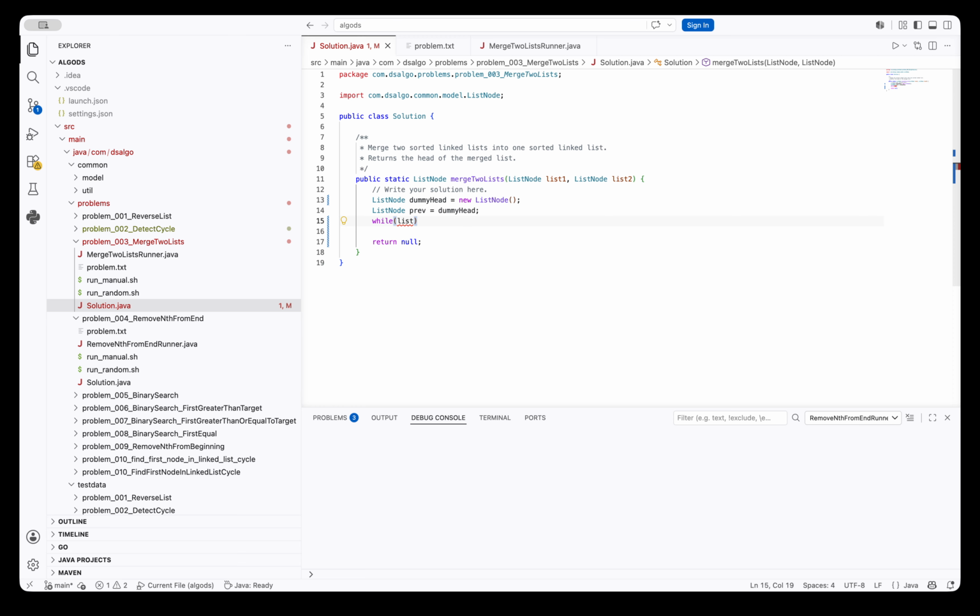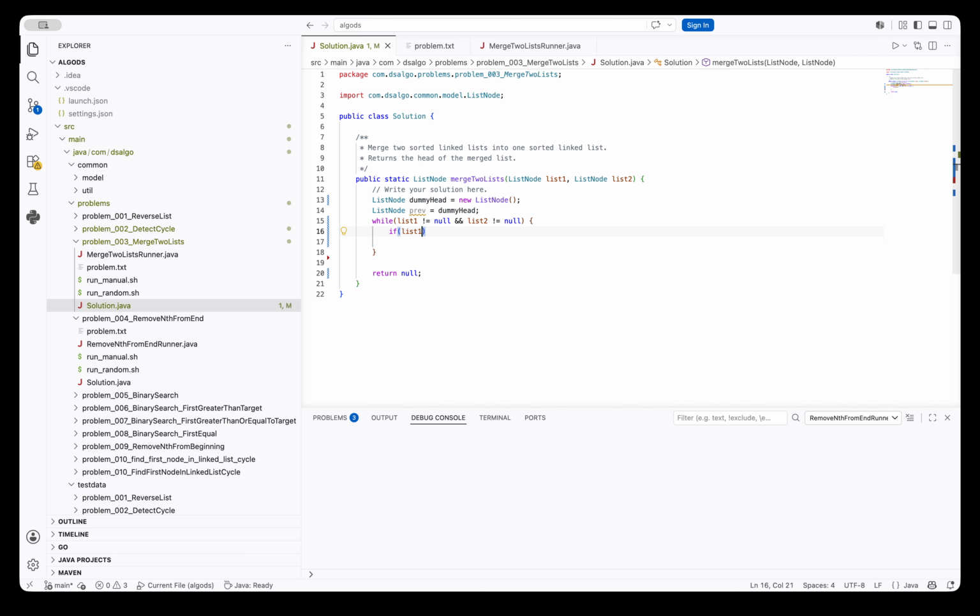Now let's do the iteration, while both of them are not null. Wait, actually, we need to compare.